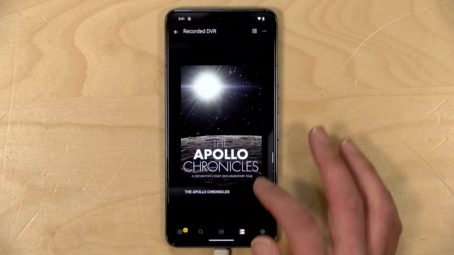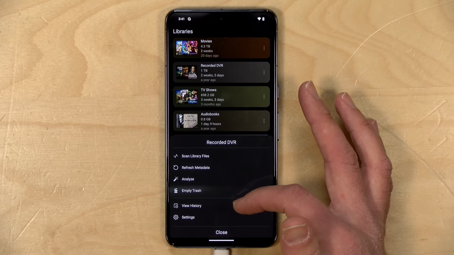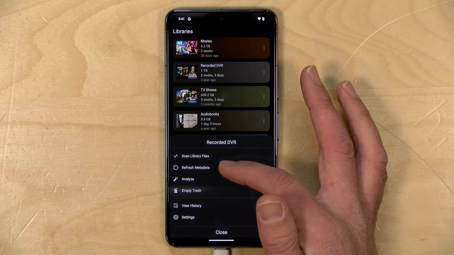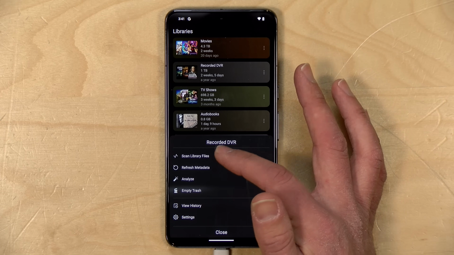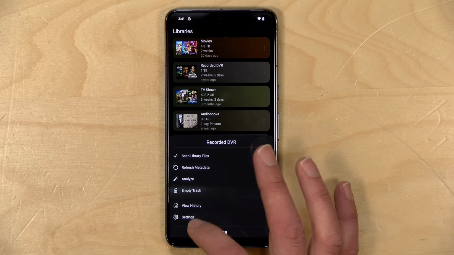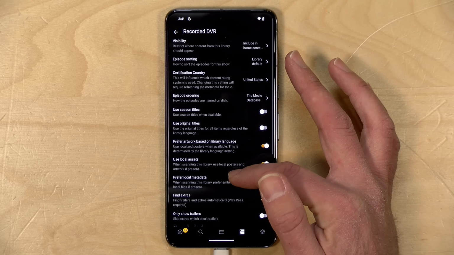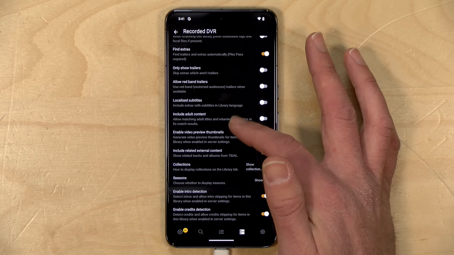Now, what's new is they've added some additional features to what you can do from an administrative standpoint. So now I can have my server refresh the metadata from Plex's servers. I can still have it scan for new files like you could do on the prior version. They also have the analysis feature here that I can trigger too. Additionally, though, I can go into settings and actually adjust most of what I can adjust on the website of the Plex interface.